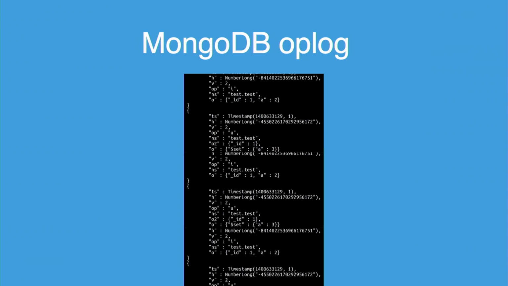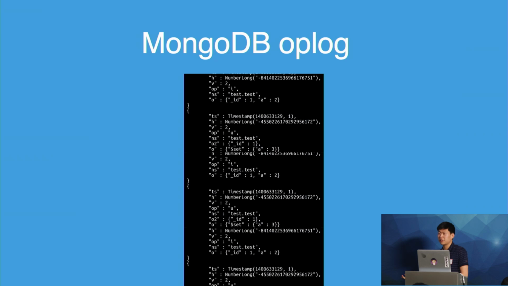So every document that represents a change contains an ID, what document is changed, what fields are changed, but also it contains a timestamp. So every change is ordered. And at any given point of time, we can figure out what is the latest timestamp in the oplog, in the replication log. And this is what helps us to understand when we can send this updated event to the client.